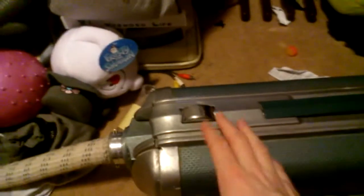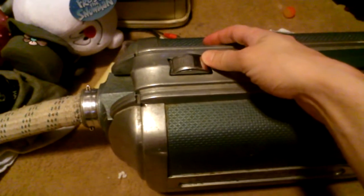This here, I believe, is what's adding the extra weight. So, what do I know? So let's point out the power switch. The power switch is like a roller thing instead of an actual switch.